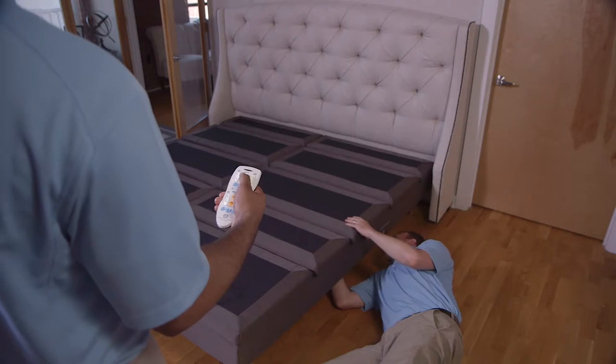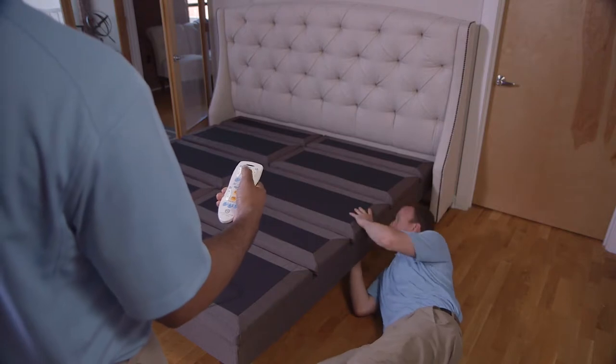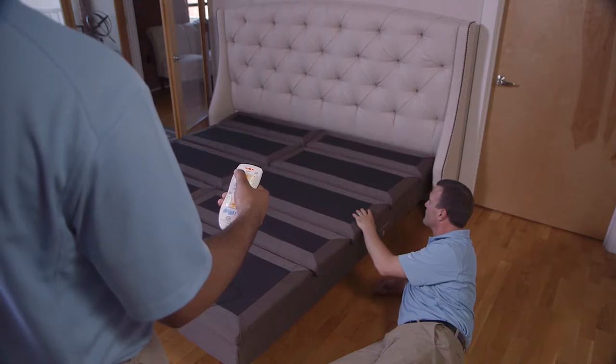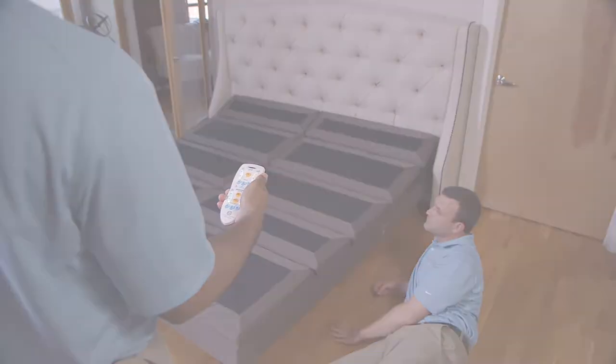Press any button on the remote control. When the receiver light flashes, again, press a button on the remote control. Now the RF frequency code learning process is complete. Retest all functions on the remote control to ensure all features are operational. Then return the bed to a flat or level position.